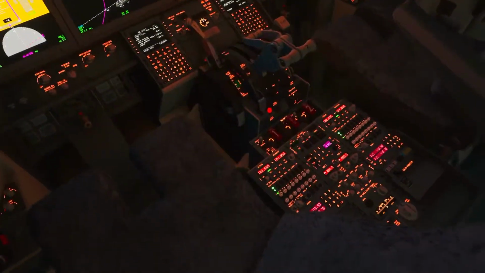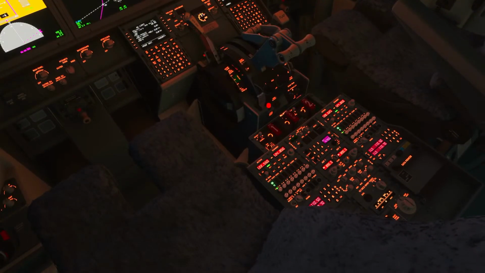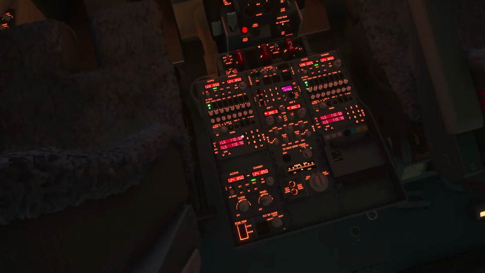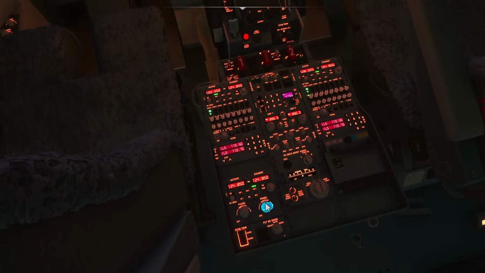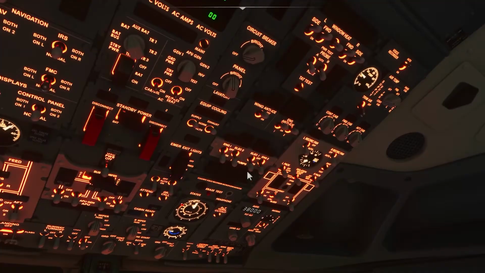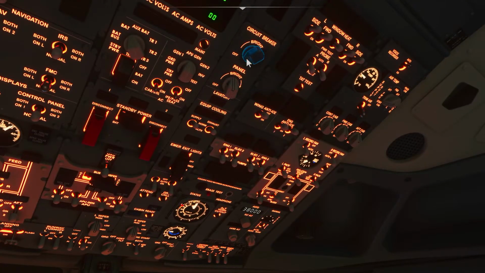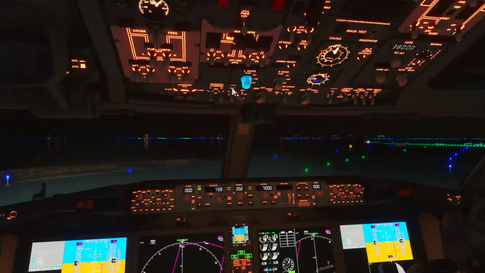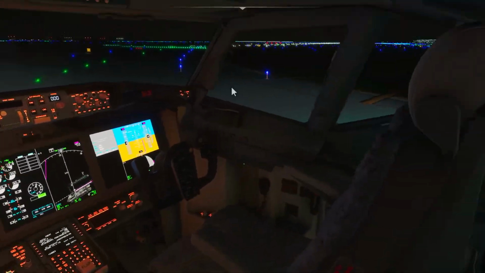Alright, so we'll turn the lights off in here now. Get ready for takeoff. Don't need the panel lights, will leave on. Other lights will be turned on. Circuit breaker, make sure it's turned off. Make sure the lights in here are on.